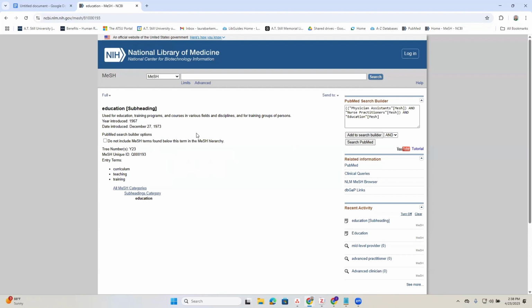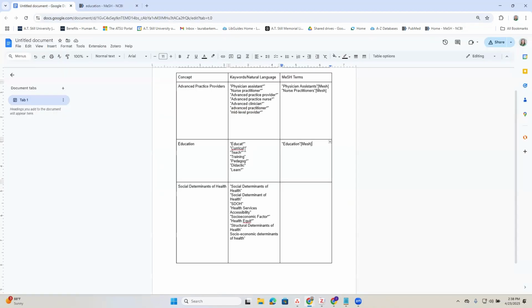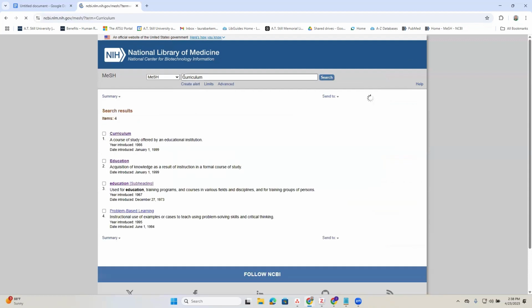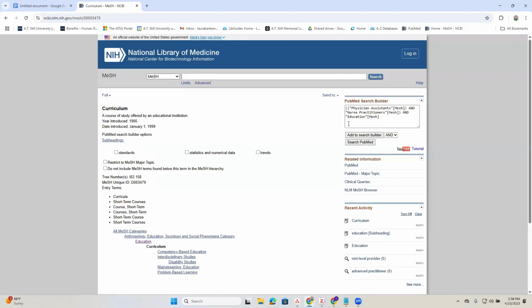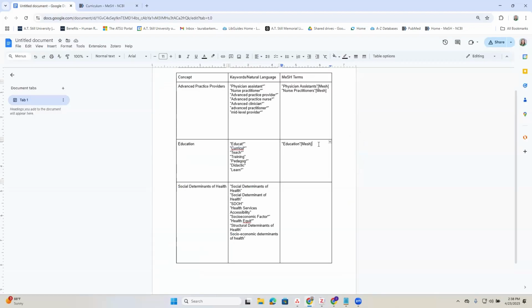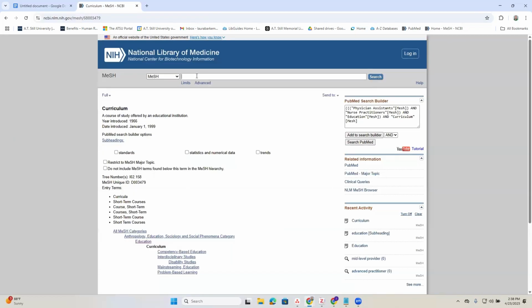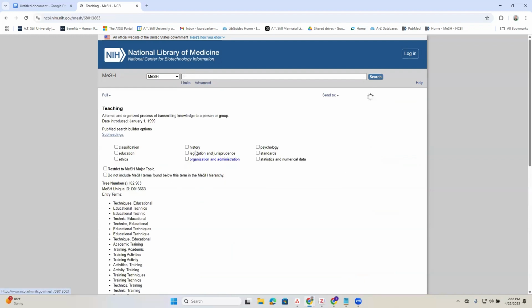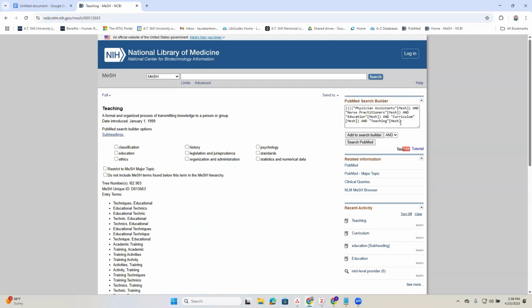I'm not going to do it today. I would want to look into that more. But it's interesting that even some of these major subheadings will pop up. All right, let's try curriculum. All right, here's its own subheading. Some of this process, unfortunately, is just a little tedious, and that's okay. It is what it is. You're trying to capture absolutely everything, and it all has to be in the right format and so on.